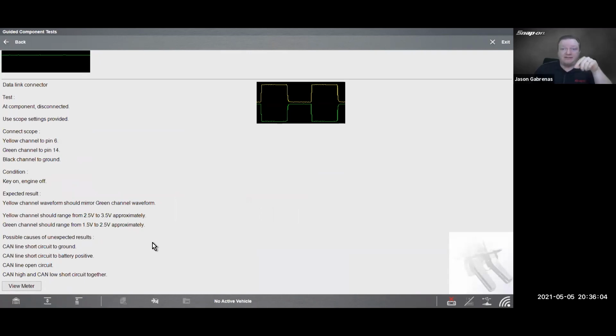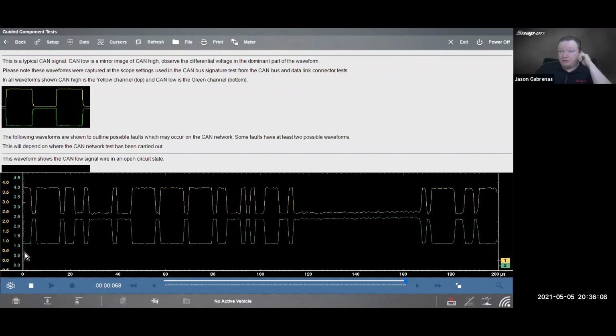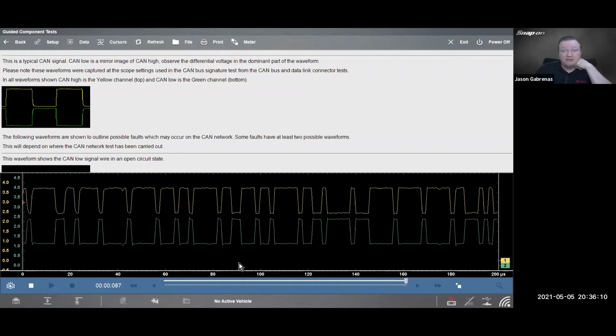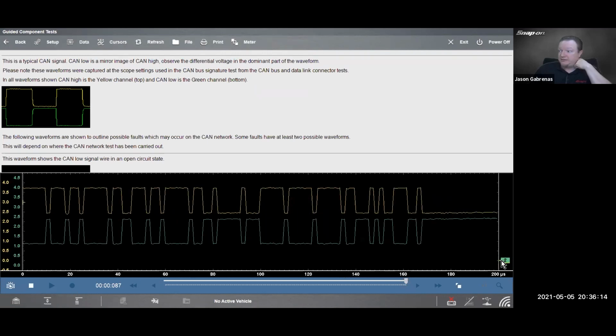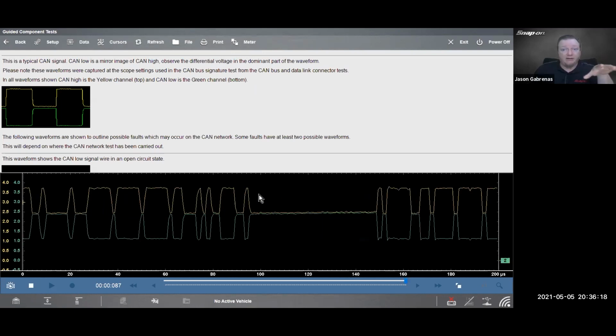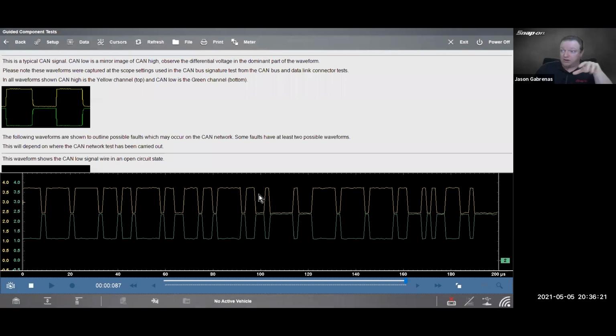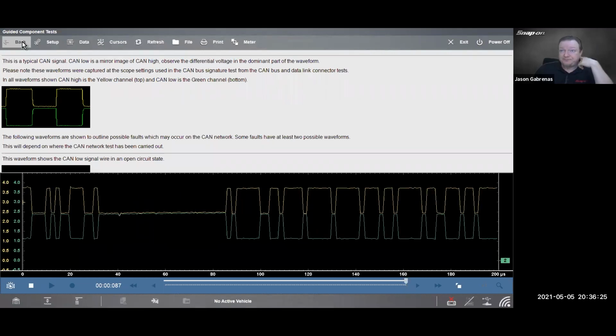In this class, I could hit view meter. It's going to set my voltage range where it needs to be, and it sets my time base where it needs to be. And I have a CAN pattern, just like that. All right, so there's my CAN pattern on the screen. Now we'll analyze this in a little bit. I'm going to walk you through a couple other ways we get to that. So that's just through the class.